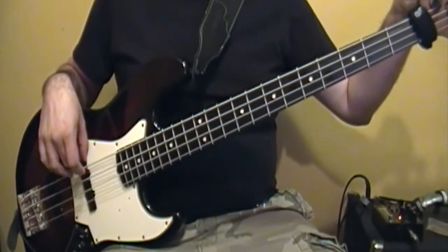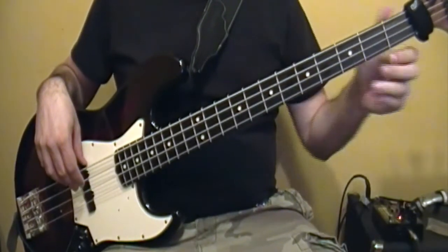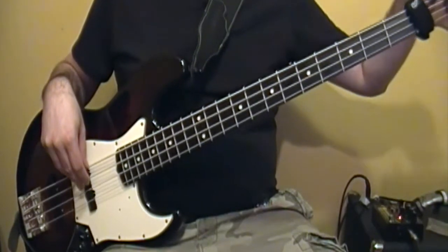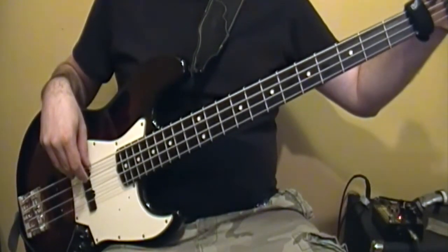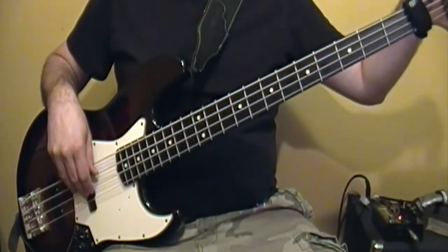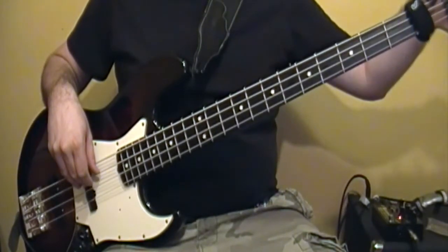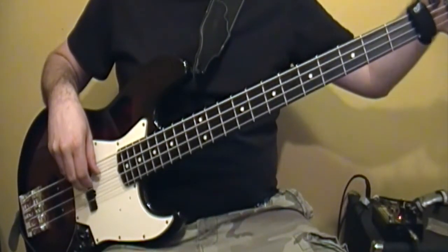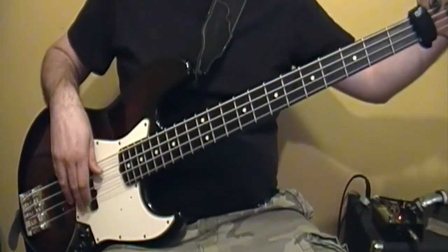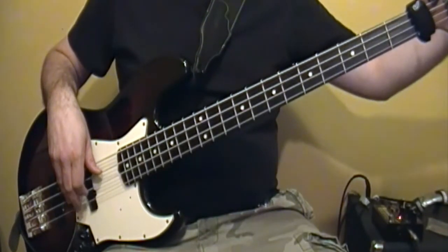Now my tuner does say D sharp, and that's okay. D sharp and E flat are the same note. It's just two different names for the same pitch. I'm taking my A string down to a G sharp or an A flat. Again, my tuner is using sharps. Your tuner might use flats. I'm going to take my D string down to a C sharp or a D flat, and I'm going to take my G string down to an F sharp or a G flat.